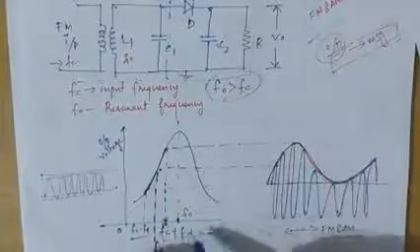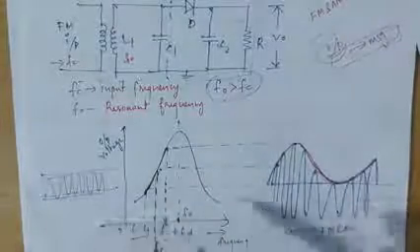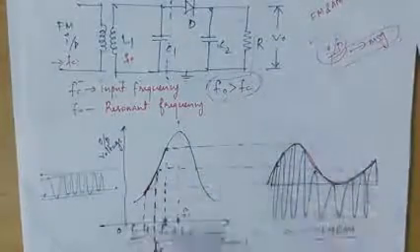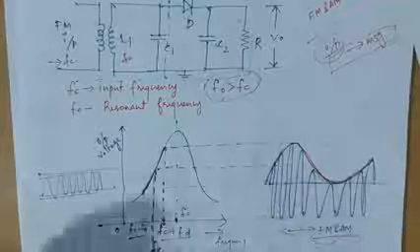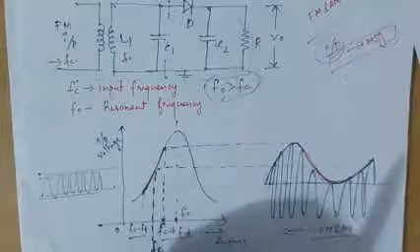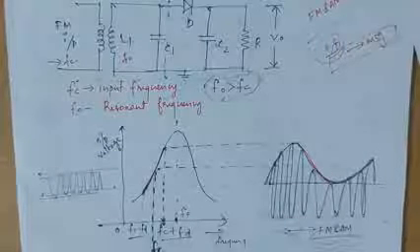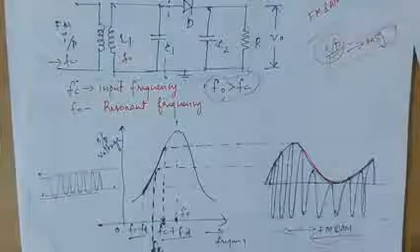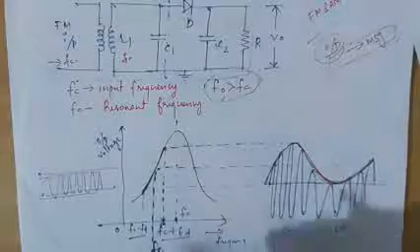Here we explained the slope of that response curve and voltage. Whenever the frequency deviation Fc plus Fd and Fc minus Fd is very large, the linearity goes out. That means we cannot find linearity between the output voltage and frequency deviation. According to that frequency, there is no such linear voltage change. So the demodulated output and the message signal will not be identical. That is a major drawback of the slope detector.